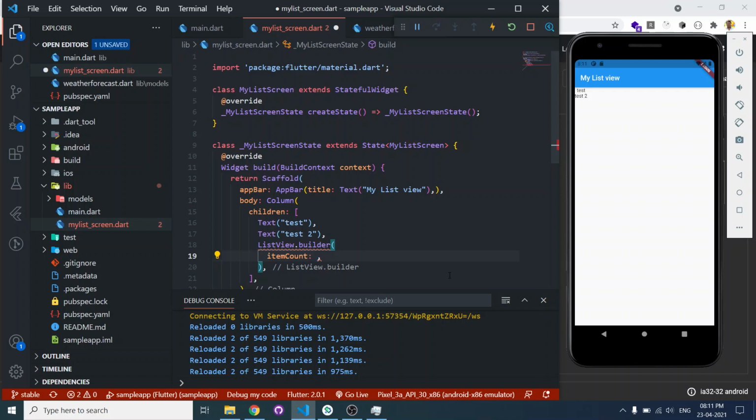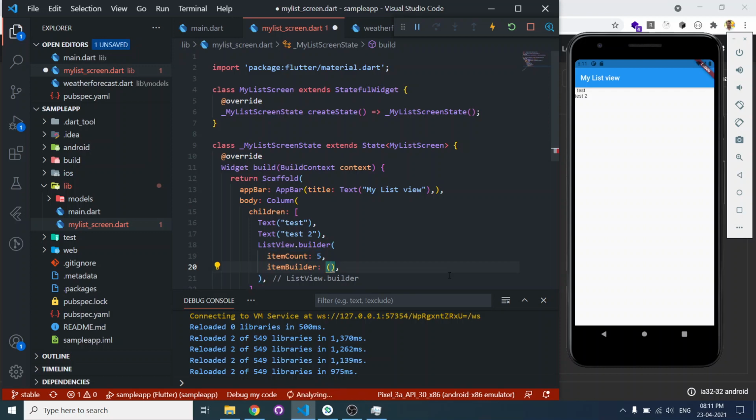Ideally we will have list dot length, but for the static case I'm providing 5. Then the list builder, the actual content. We said there are 5 items in the list, so now we tell it that count of 5. It will loop through 5 times.